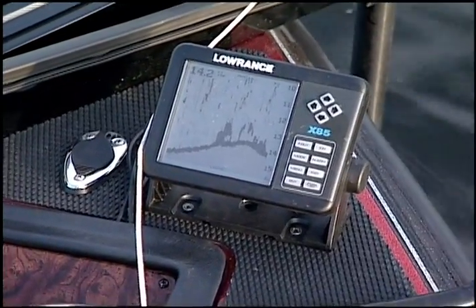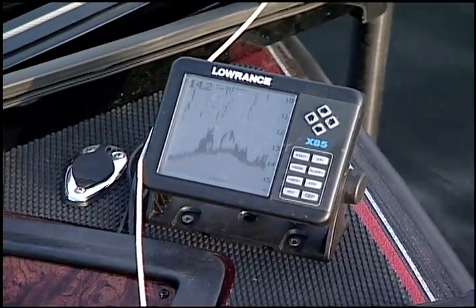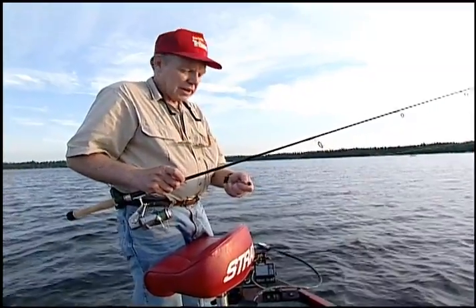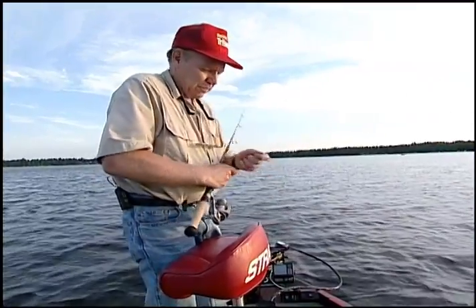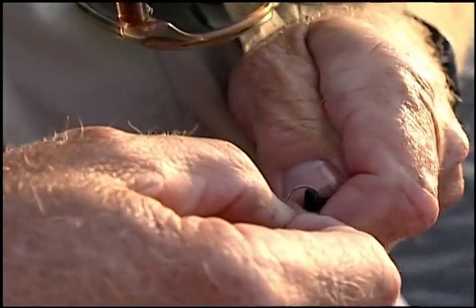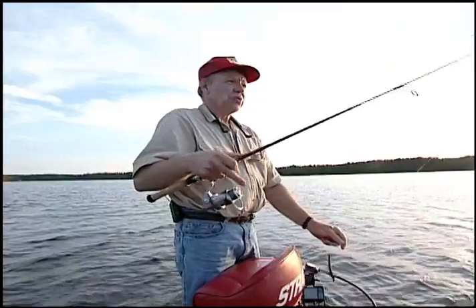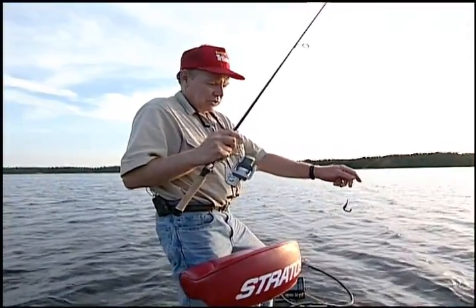We're into some perch and sunfish, and the sucker end of a leech is not very tough — those fish will just pick it off and you won't even know it's gone. What I like to do when fishing around a lot of panfish is hook the leech through the head end — the narrow end is the head. That neck portion of the head end is extremely tough, five times as tough as the sucker end. The leech still swims, actually more naturally since it's swimming head first.